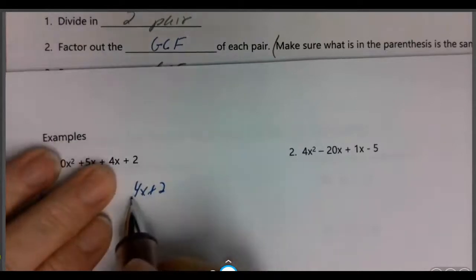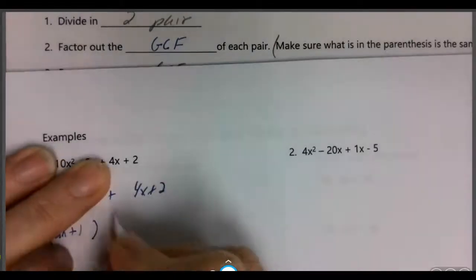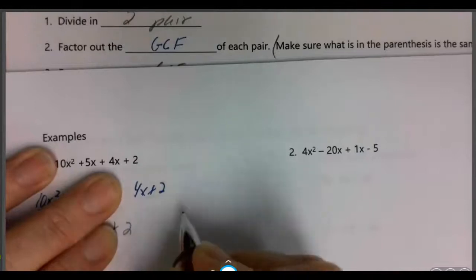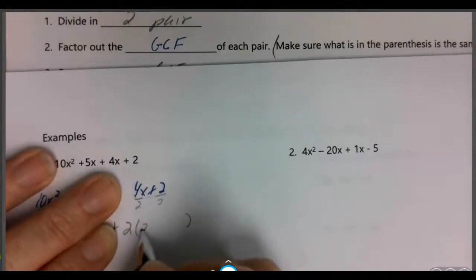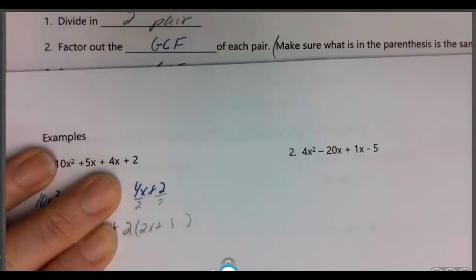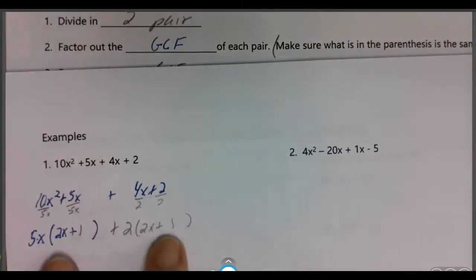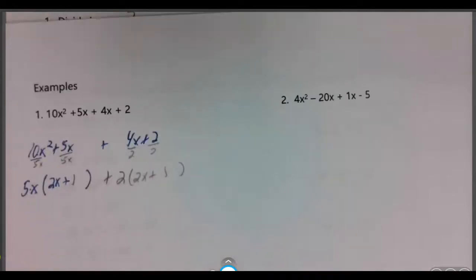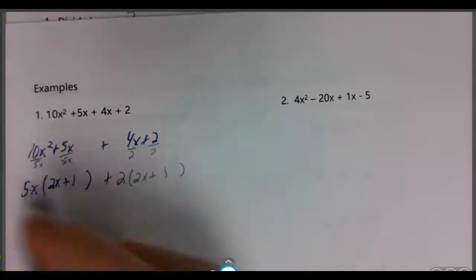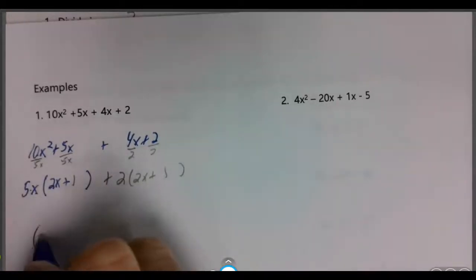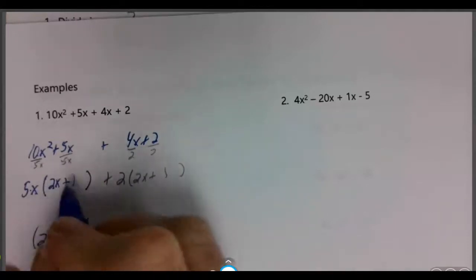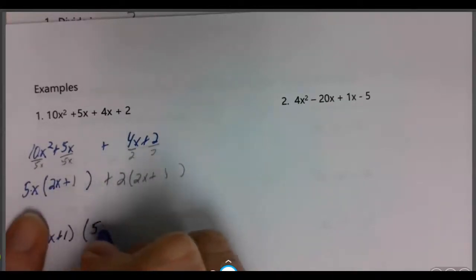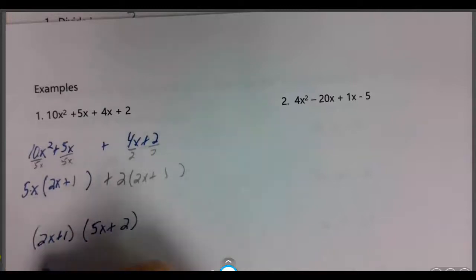Let's look at this pair. Greatest common factor. Bring that plus down. Greatest common factor is 2. If I divide both of these by a 2, I have 2x plus 1. And this is where it's really cool. Watch. What's in parentheses is exactly the same. That means we did it right. We're going to factor out that box. We're going to factor out that binomial. So we're going to take a 2x plus 1 out. What do I have left? Well, if I divide through by 2x plus 1, don't I have a 5x left? And don't I have a 2 left?